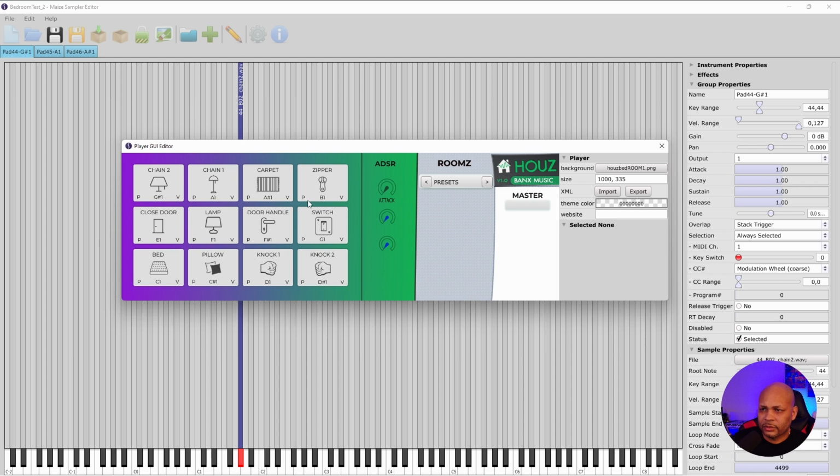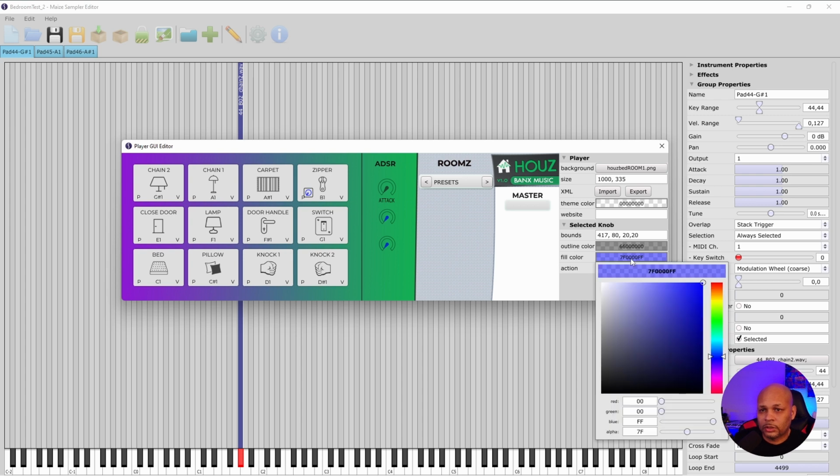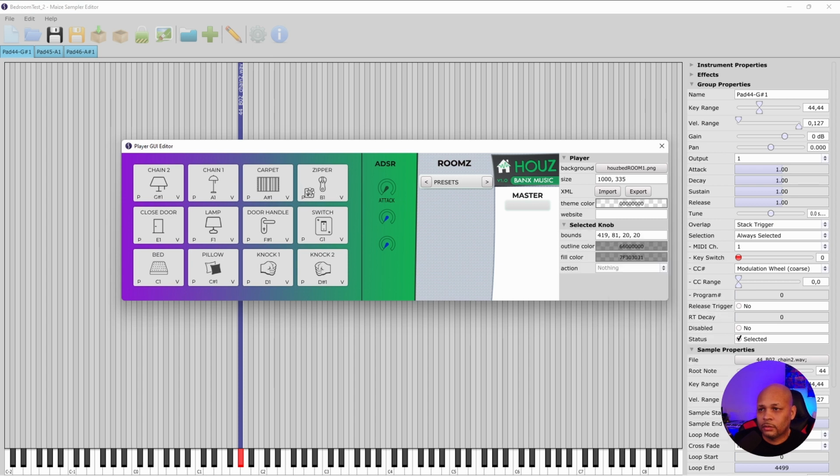Only thing I want to add here is for the pan and volume. So I'm going to right click. I'm going to go with knob. I am going to use the can knobs for these. I think I made mine 20 by 20. So 20, 20. And then I changed this to like a light gray color. And I played around with that like that. Use my arrows. And so that basically changes the pan for this particular group.